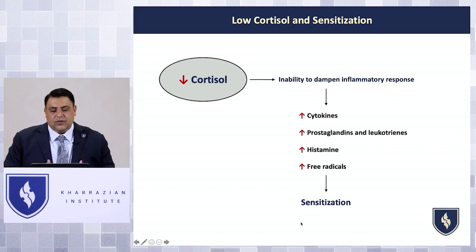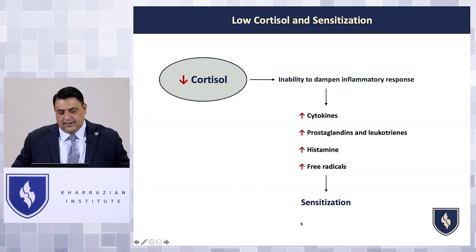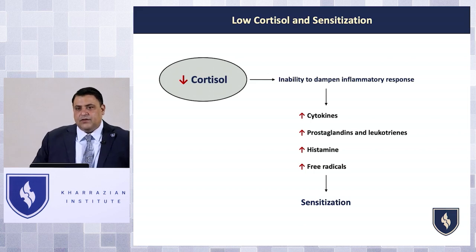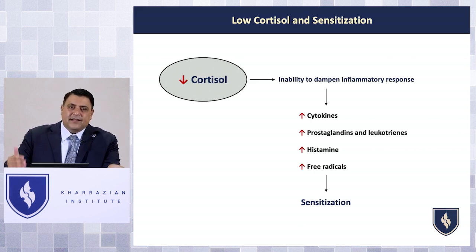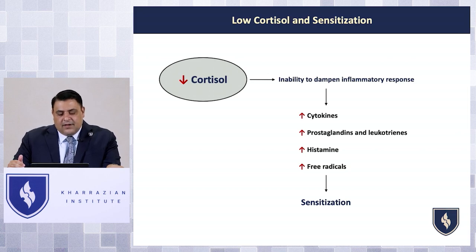Now your clue someone has low cortisol is they're hypoglycemic. Constantly they are fighting to get their blood sugar stable because cortisol is what you need to break down glycogen. So people with low cortisol are usually always struggling with getting the blood sugar back up, eating frequently all the time. So, your patient that is underweight, not overweight, underweight, and constantly hypoglycemic, until you get their blood sugar stable, you may not be able to get them out of pain.